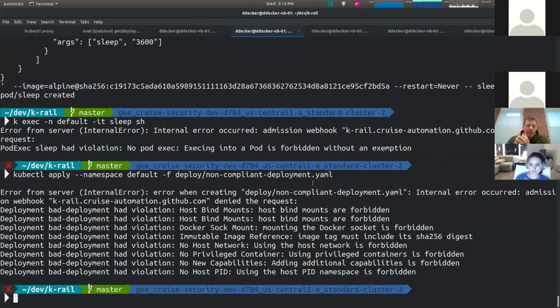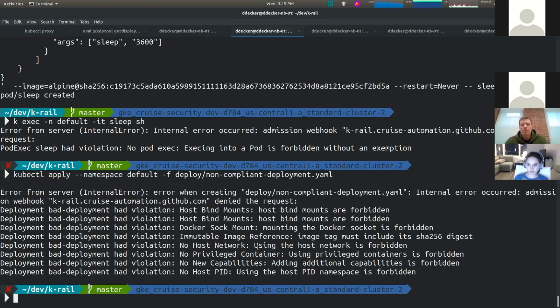But when the replica set controller tries to create the pod, that's when it gets rejection and it fails. And for a user, that's not a very clear experience. And many of our users aren't even aware of those layers of abstraction. They just expect their pods to be running. And the only way to really see it at that point is to look at the logs of your tool, or to look at events, or to inspect the replica set.